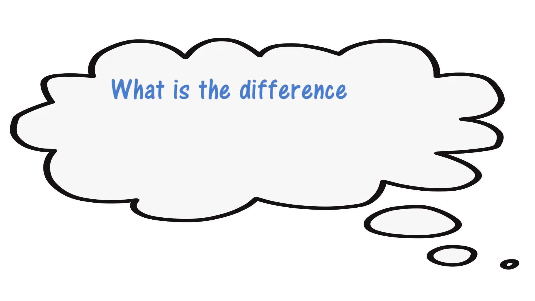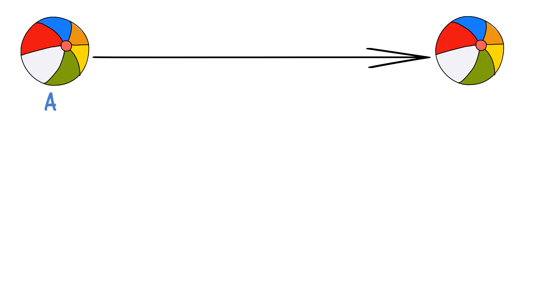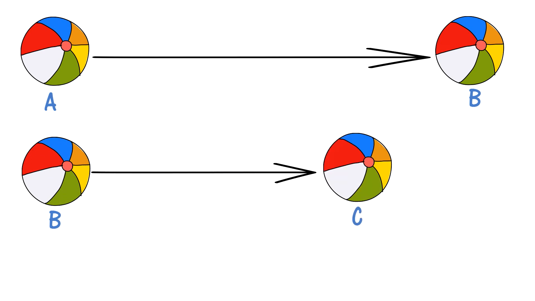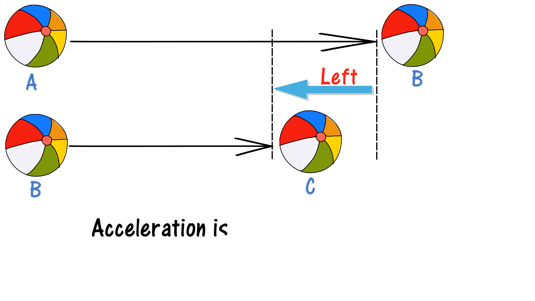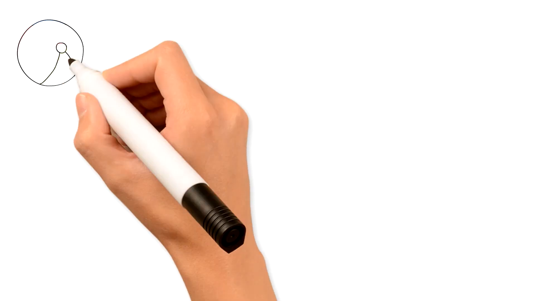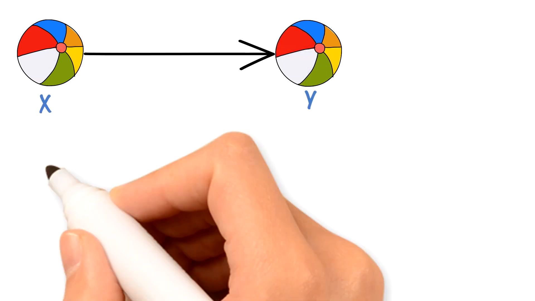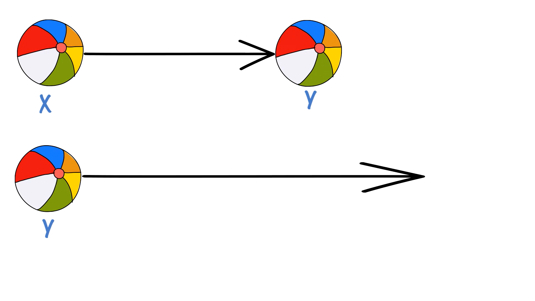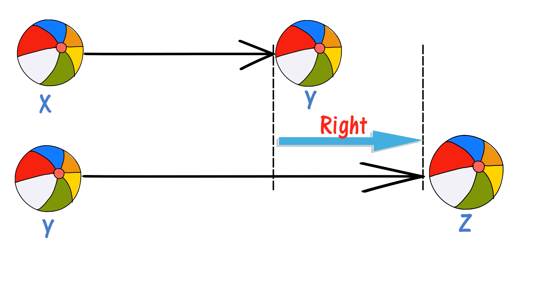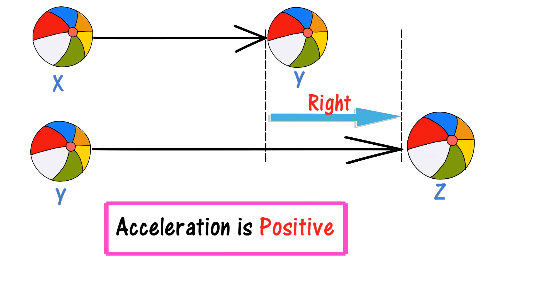What is the difference between positive and negative acceleration? If a body is at point A, speeds up to point B with initial velocity VI, then slows down from point B to point C — the change in velocity is towards the left, so we say acceleration is negative. In another case, if a body moves from point X to point Y, then speeds up from point Y to point Z — the change in velocity is towards the right, so we say acceleration is positive.